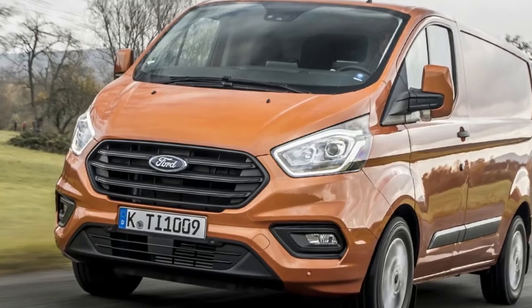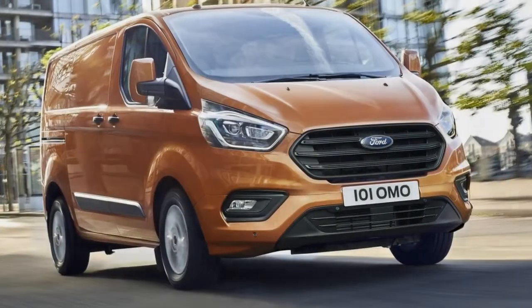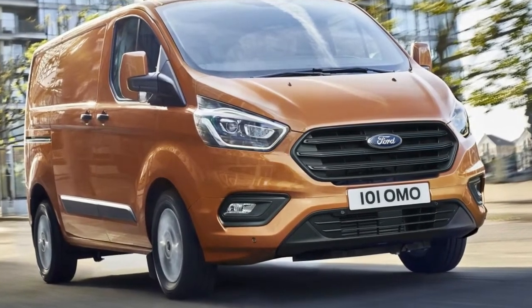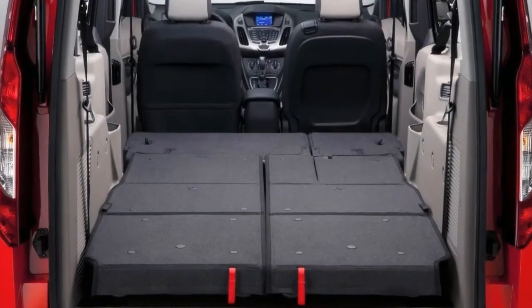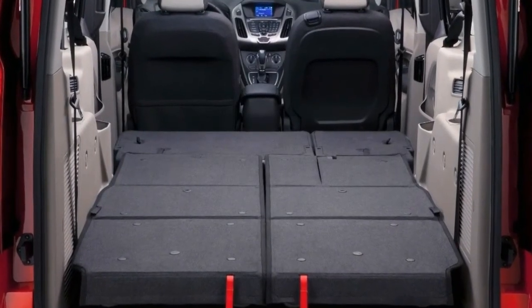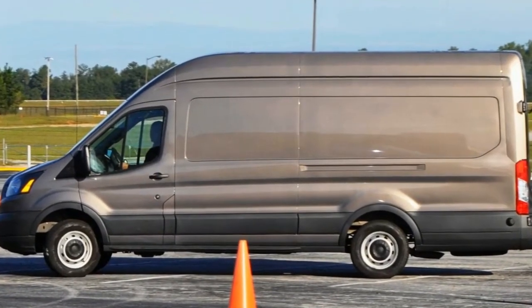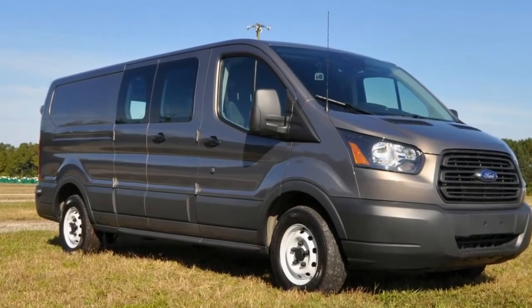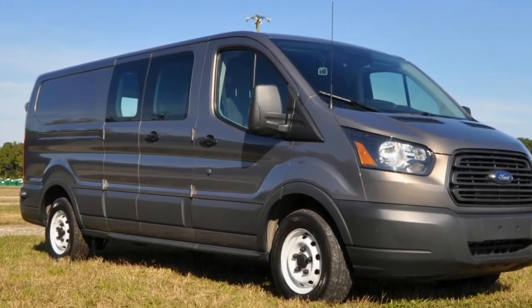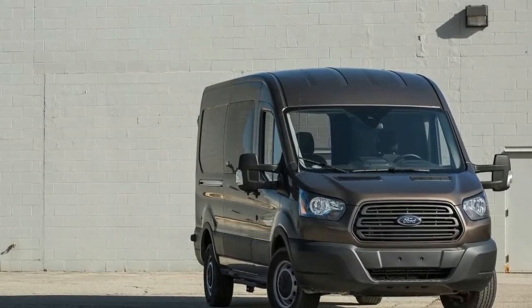The interior of the Transit follows a pretty tried and tested formula. You've got three seats up front and a great amount of visibility out of the windscreen. However, there are some neat touches in this one too. For instance, you've got this fold-down table here which you can put your laptop or some drinks on, and you've also got some clever under-seat storage under this seat to keep things out of sight should you want them to be. Now, one of the biggest features on this car is a reversing camera, which is incredibly helpful on a van like this, even though this one is a little more compact than others.